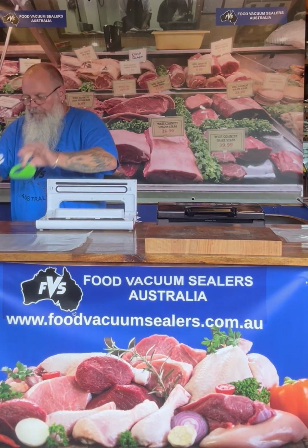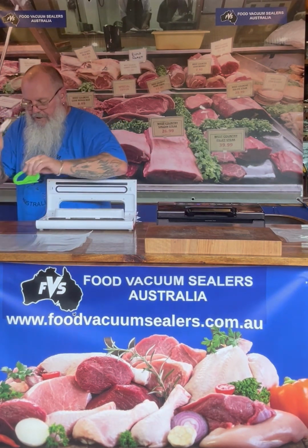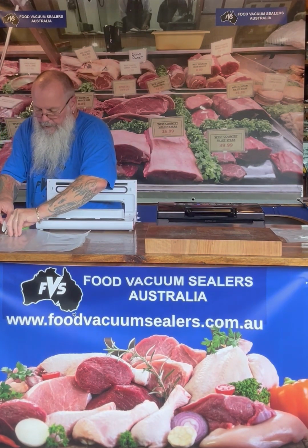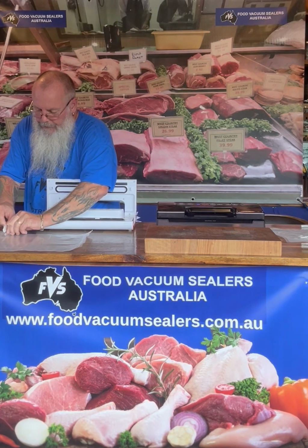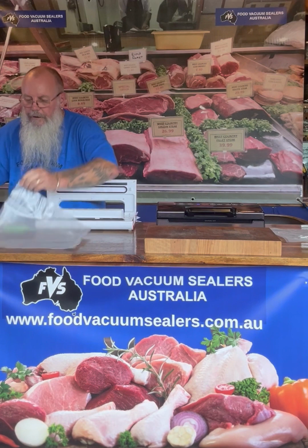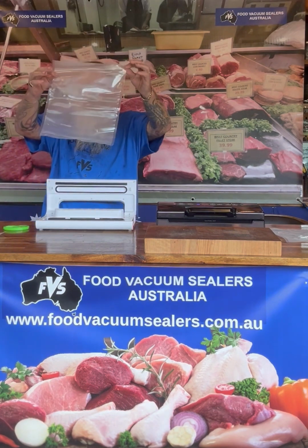Here's a couple of roll film cutters that we have on our website. That's the Status one, and that's a Chinese one. We just grab the bag, get the roll film cutter started, and across you go, just like that. And there's your bag.